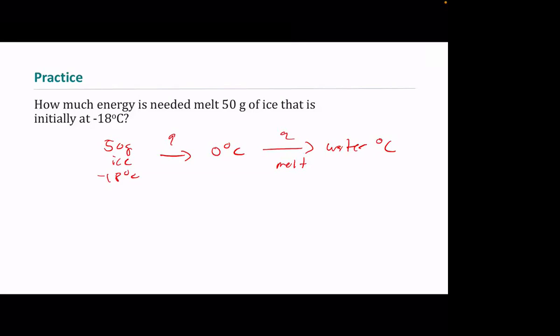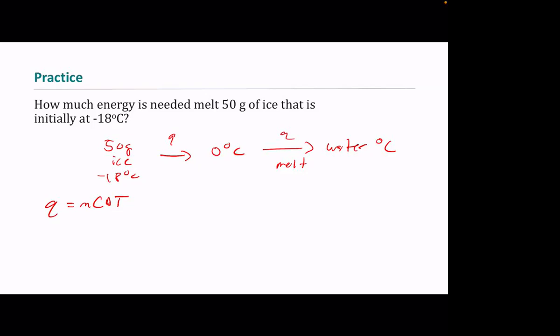So the first one is not a phase change, so it's going to be Q equals the amount of material times C times delta T, right? I just use C for all these things. I don't use subscripts. I just use C as a placeholder in my head. And they have Cs, I think, for specific heat capacity. Okay, that's the first step.